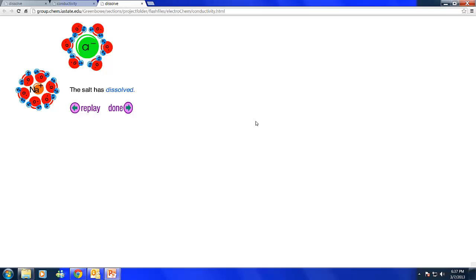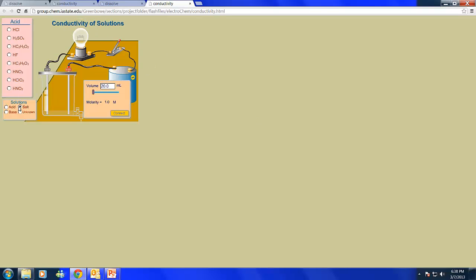So if we look at this, let's go to salts. We look at this conductivity, so we fill it with some salt water here. And this is what a conductivity tester looks like. We're actually going to do a lab very similar to this when you come back. If there's ions in here, it completes the circuit, and when I throw the switch, it's going to light the light bulb. This means it's a conductor. There's ions in here that are completing the circuit. Okay, that would be pretty strong.